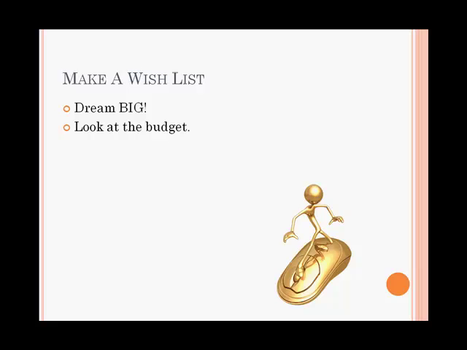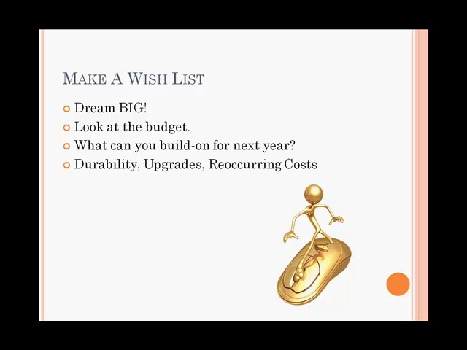We've talked about the budget. Okay, so we've dreamed big, but now we do have to look at what is realistic on what we can buy and what we can't. But when you're doing that, you need to think about what you could add on for the next year. Well, maybe we buy 2 laptops this year, and the next year we buy 2 laptops, and in 5 years you've got 10 laptops. How will that work into your plan, and will it help, and those kinds of things.